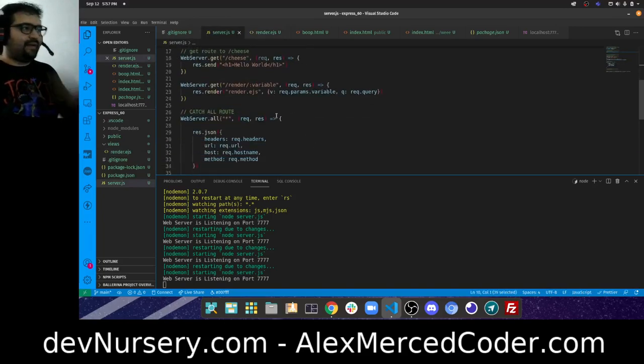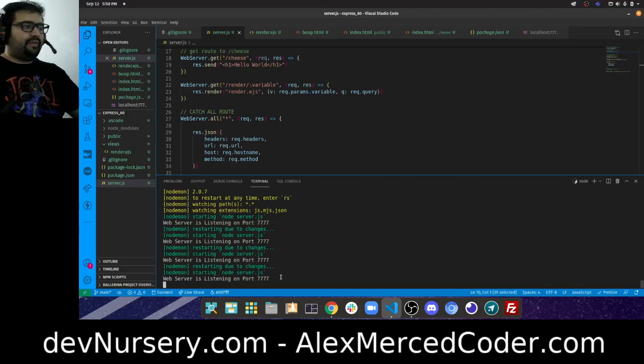Anytime I need more routes, and again, there are 3 ways I can respond for the most part. I can either send a text message with res.send, I can send JSON data with res.json, or I can send HTML either through the express.static middleware, or through rendering templates using the templating system of my choice. In this case, we use EJS, but there's a whole bunch of them. Cool. And then again, if you really want to spice up your templates, I highly recommend checking out HTMX and Alpine. They can really spice up your HTML templates.